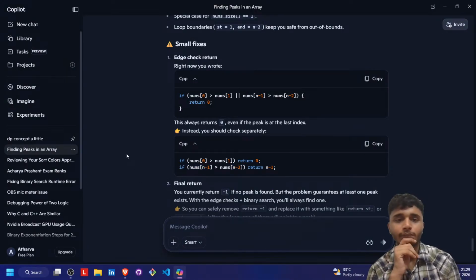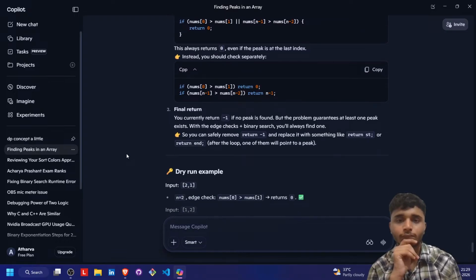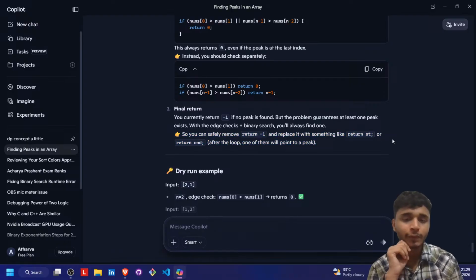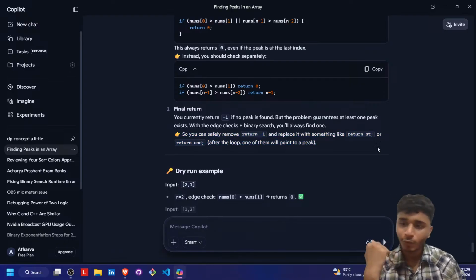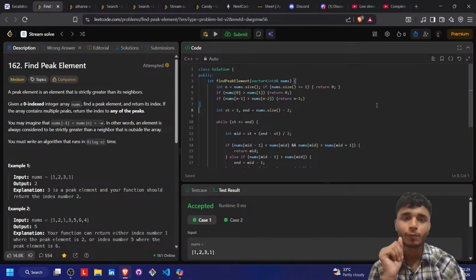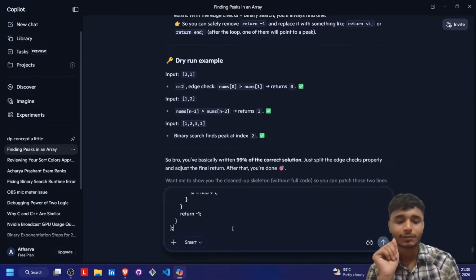Okay, we can simply remove minus 1 and replace it with simply return start or return end. After the loop, one of them will point to a peak. Draw an example. Okay, we can safely remove that, or maybe we can also just keep it like that.